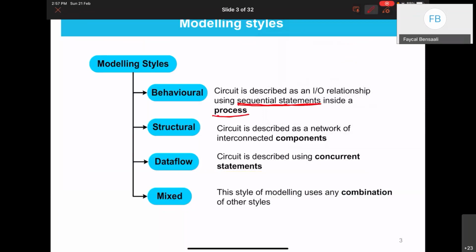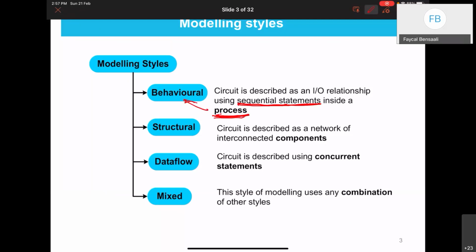Those are the if statements, the loops, while loop, for loop, and so on. In VHDL, if you want to use those statements, you need to use them inside a process. So first you need to create a process, and then you can use the statements. We'll explain this first: how do we create a process, how do we use sequential statements inside the process, and then how do we use it in a behavioral design style?